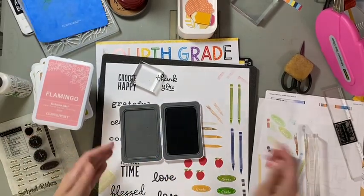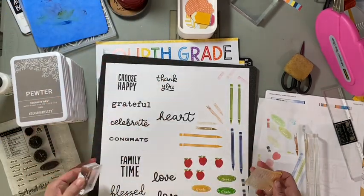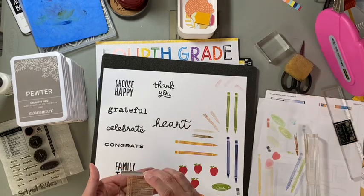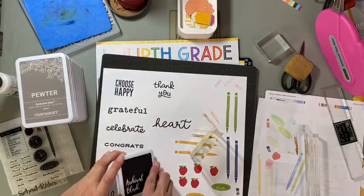I've been rearranging my scrapbook room, and so I couldn't even find all my blocks, so I just used what I had. Normally I would use a smaller block for some of the smaller things. But you know, it is what it is.